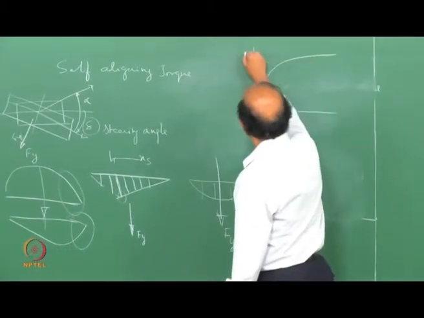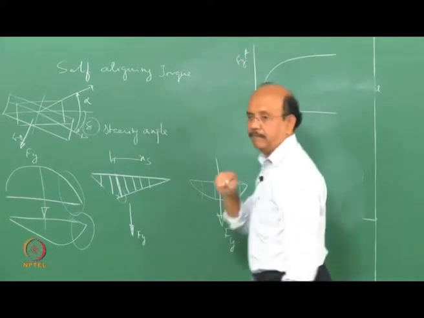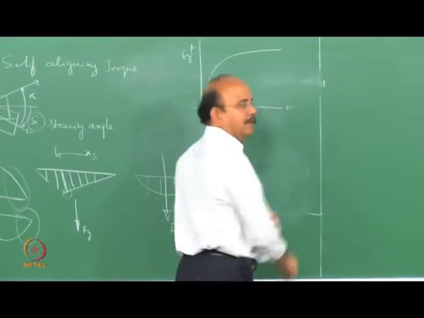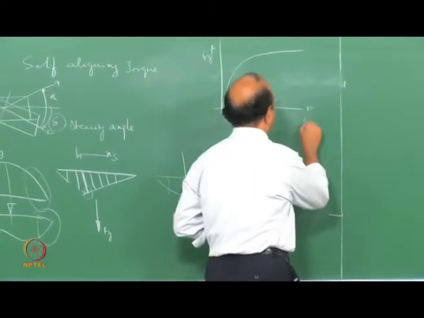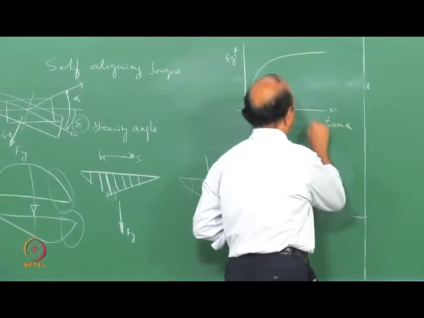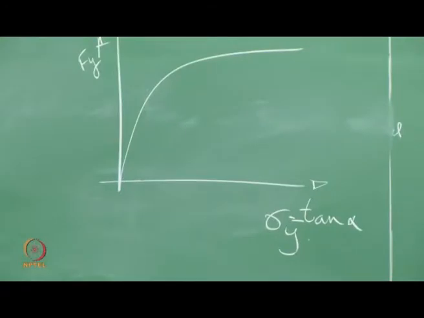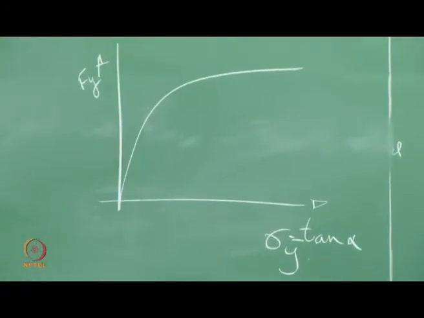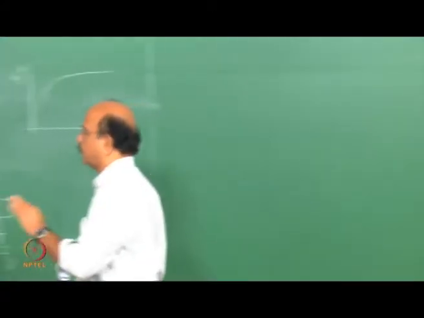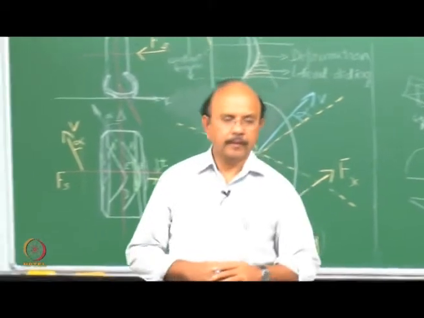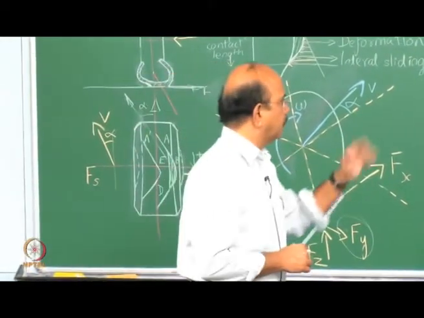Now if I plot this graph, that will be my Fy. And what do I plot it against? It should be slip angle, which I would call sigma y. I'm not going to derive this. The deformations are exactly the same, so just replace it. I'm going to derive a combined slip, in which case you will understand what's going to happen. So that's what happens.